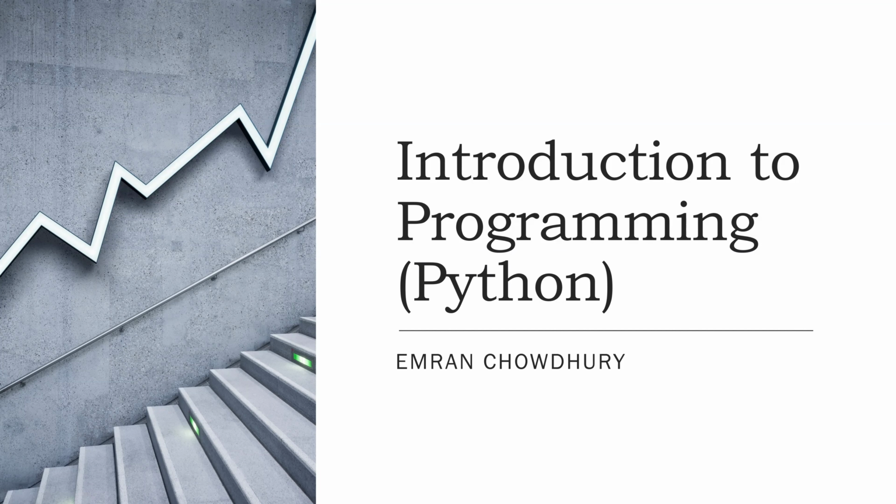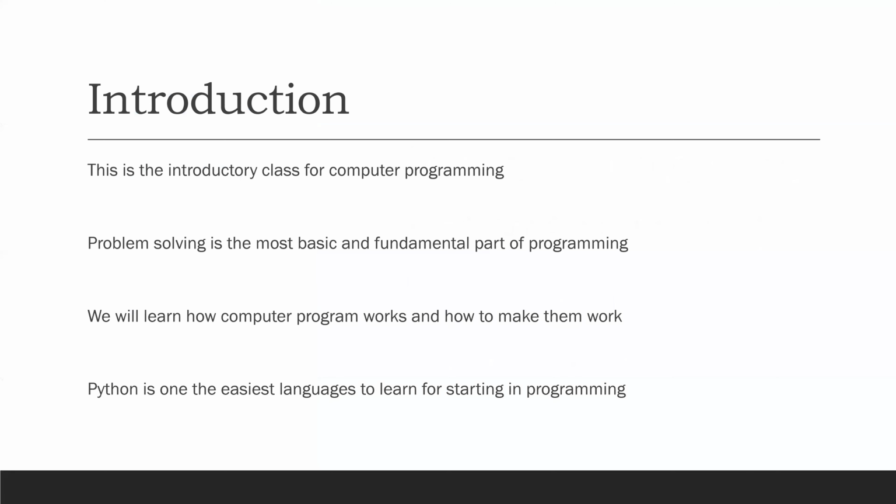So in this class, we'll talk about a few things and just get started. At first, this is the introductory class, but we'll start with the computer programming basics. By the end of today's class, maybe we will only touch on how to start Python. But before even starting coding in Python, we need some of the basic stuff, so we'll talk about those things in today's class. We will learn how computer programs work and how to make them work, right?